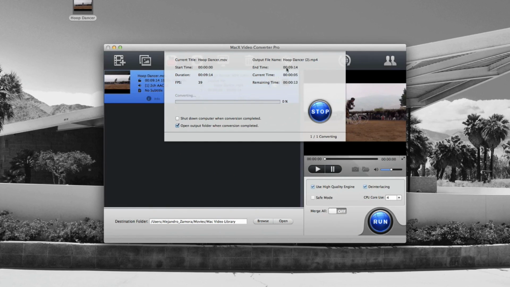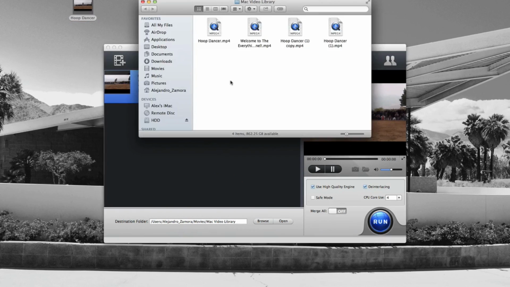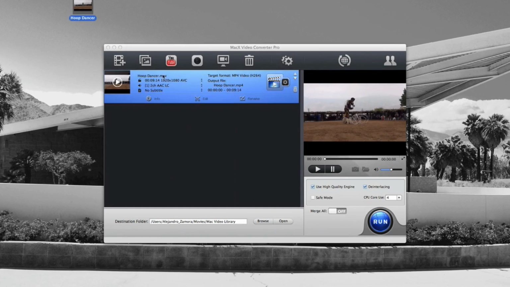20 minutes for me for the 10-minute video, but I'm going to go ahead and stop because I already did this. And here is our output folder. I'm going to go ahead and erase this before it confuses us all, but the original file is right here. So I'm going to go ahead and close this and we can move on.